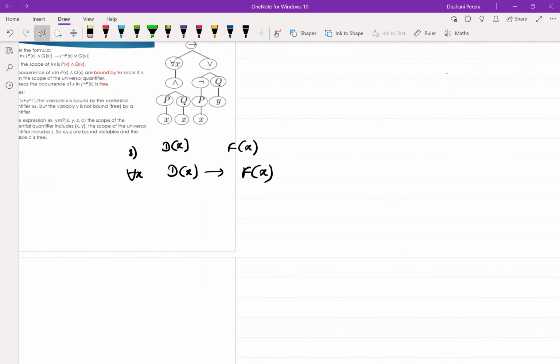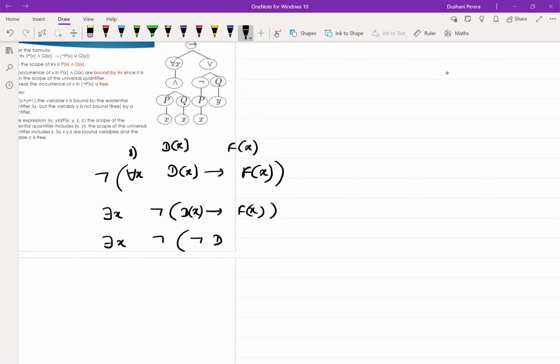So if you want to negate this statement and get the negated answer in English, what should I do? I take the negation into my predicates apart from taking it into the quantifier. So dx and not fx comes like this. Before I go further, I'll convert this into an OR format.